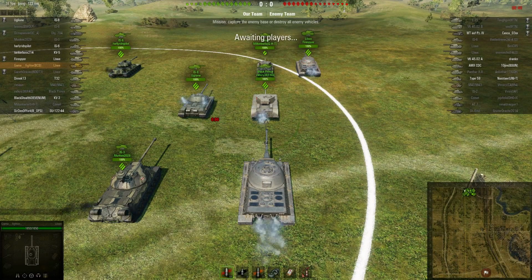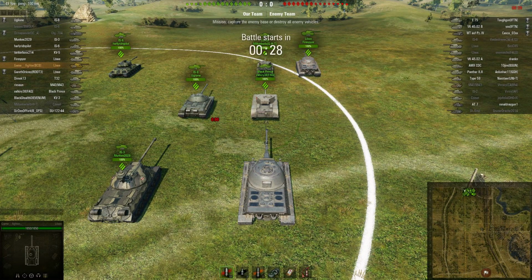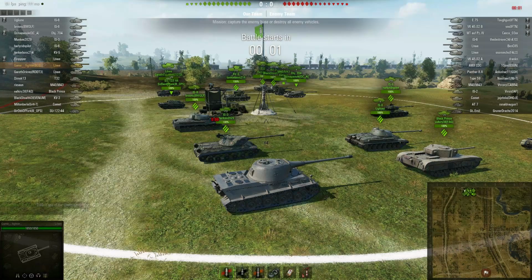Looking at the scoreboard, I don't know if you saw that or not. They've got a top tier platoon. I don't know what FTN is at, but here we have a top tier platoon. I guess we have one on our side too, though, but it's a two-man platoon. Be interesting to see what happens. Now we're going to see what happens.